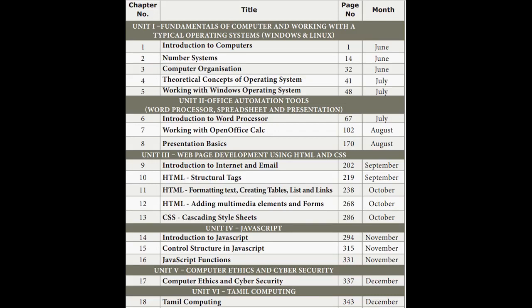Right here, word processor. Word processor means, as you all know, it is used to type a text, or it is a thing which is used to create a document, right? OpenOffice Calci. Calci means it is used to do some calculations. And here today we are going to see about presentation basics. Here we are using OpenOffice Impress, right? For word processor we used OpenOffice Writer, and for calculations we had OpenOffice Calci in OpenOffice package, right? So here in the same way for presentation, in this OpenOffice package we'll have OpenOffice Impress.